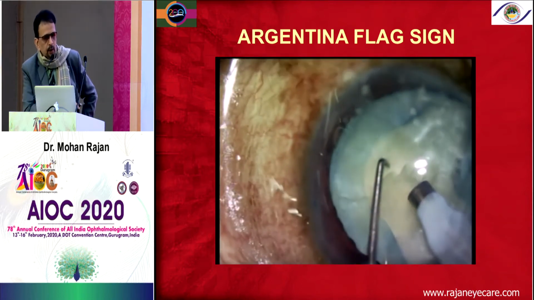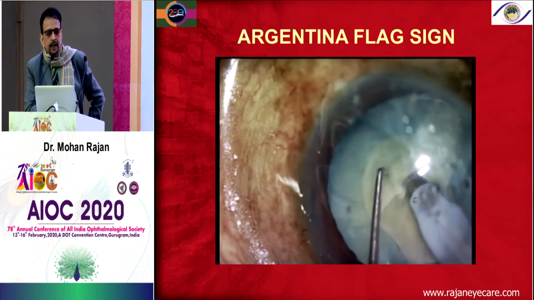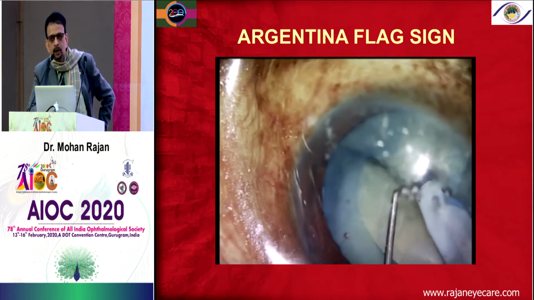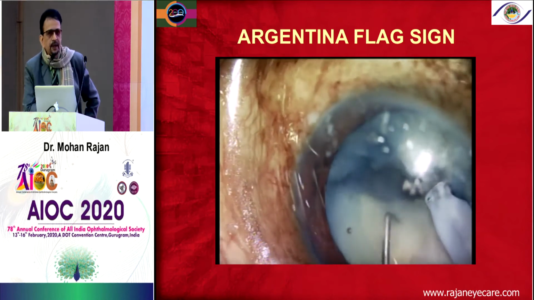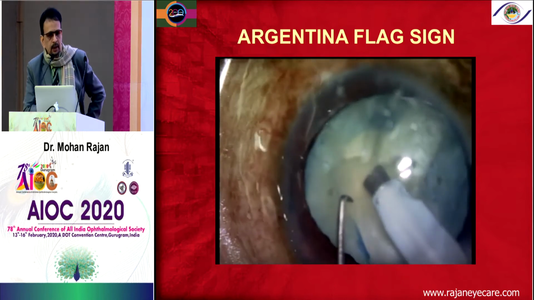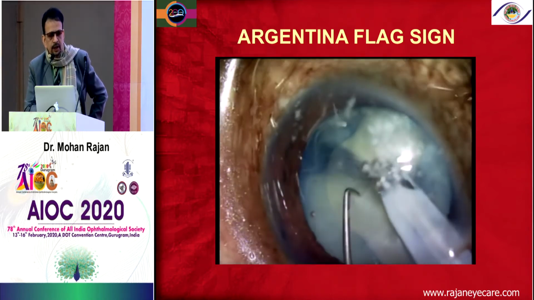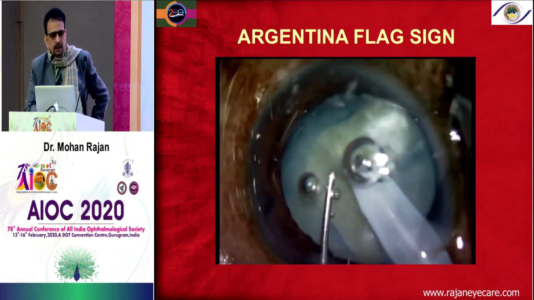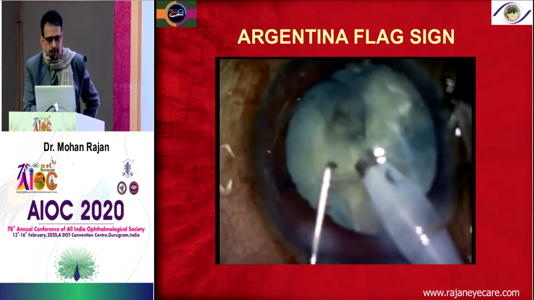So I have a fairly good rhexis there, and then I do what is called the direct chop technique, okay? I'm bringing the nucleus slightly up into the iris plane. I don't mind losing some corneal endothelial cells, but I don't want this tear, because only the chopping technique has got the least stress on the zonules as well as on the posterior capsule. So one thing is, always use a good amount of viscoat into the anterior chamber, making sure that the corneal endothelium is well protected as well. And you can see here how I'm bringing that nucleus up into the anterior chamber, and this patient did very well.